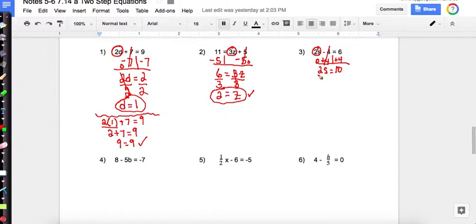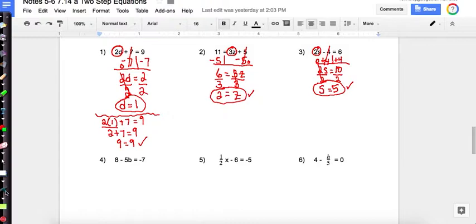And now we still don't have the variable by itself, so what's the opposite of multiplication? Good, division, so we're going to divide both sides by 2. 2 divided by 2 is a 1 in disguise, so s equals 10 divided by 2. Good, 5. So circle your answer. And we're not going to show our check for this one because all these checks are just like this one. So 2 times 5 is 10. And 10 minus 4 equals 6. So it does in fact check. So put a check mark showing that we did in fact check it.